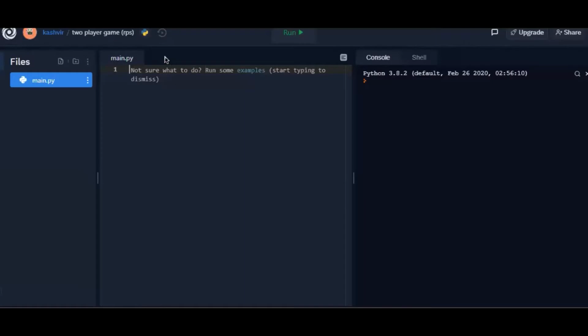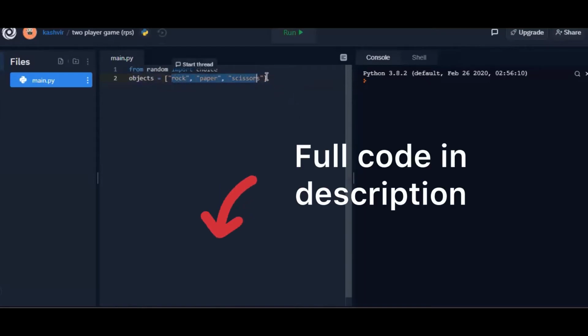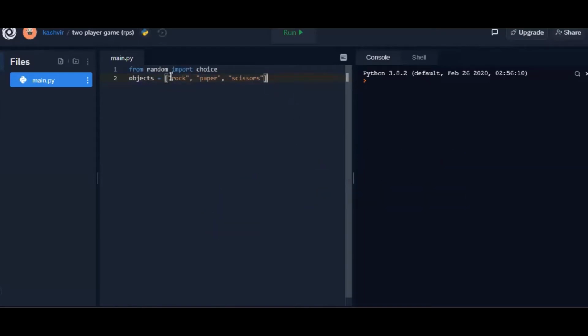So first of all, what I'm going to do is from random import choice. Then I'll take a new line and write objects. So I've written objects is equal to rock, paper, and scissors, all of them in double inverted commas.